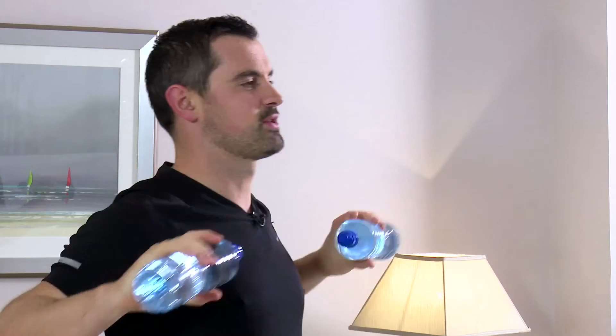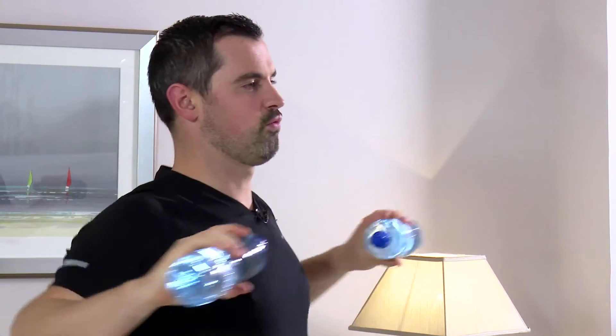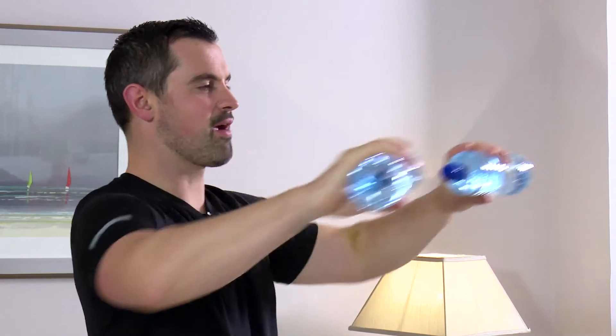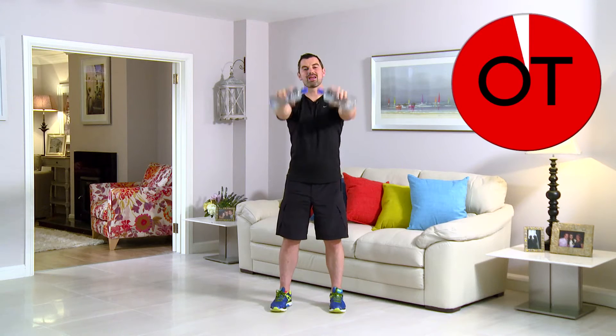Remember, you've got to work hard — if you're taking it easy, you're not going to get the results. Stay with me and keep pushing. That's great work. 15 seconds. Right to the front, right to the front. You're just about there — for 10, 9, 8, 7, 6, and 5, 4 — push, come on — 3, 2, and 1. Check out the shoulders. That's your standing bench press.